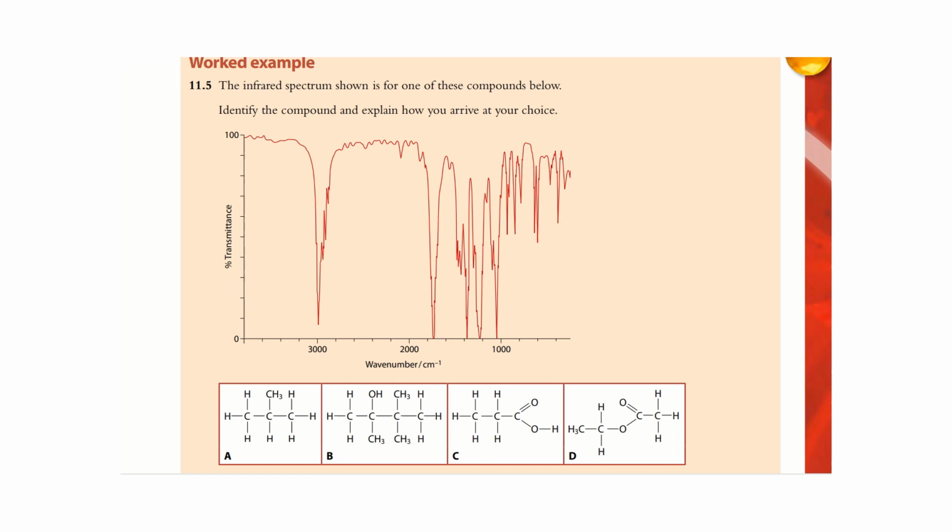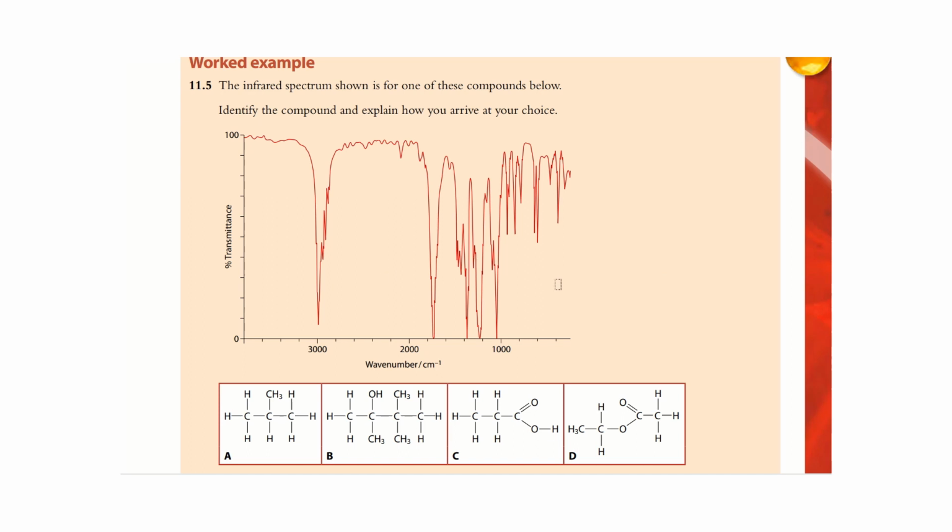So let's look at a practice problem here. So I have this spectrum here, and I'm asked to decide which of these four options would be for this kind of spectrum. So I have option A, B, C, and D. So if you look at these options here, you can clearly come to a conclusion as to which ones you can eliminate straight away and which two you would be looking at more closely. But I'm hoping that by this stage, you'll be able to basically decide quickly which molecule it is.